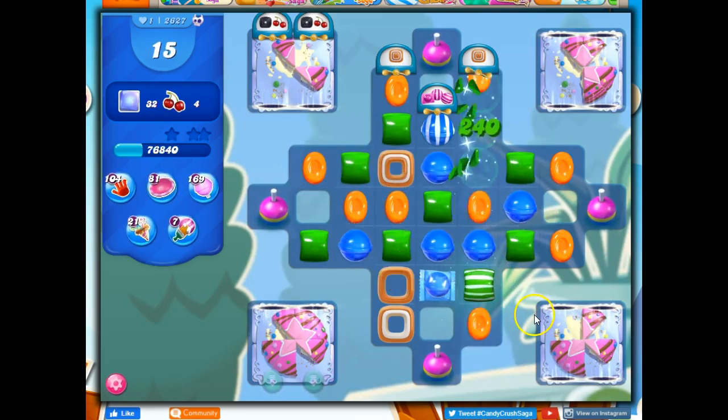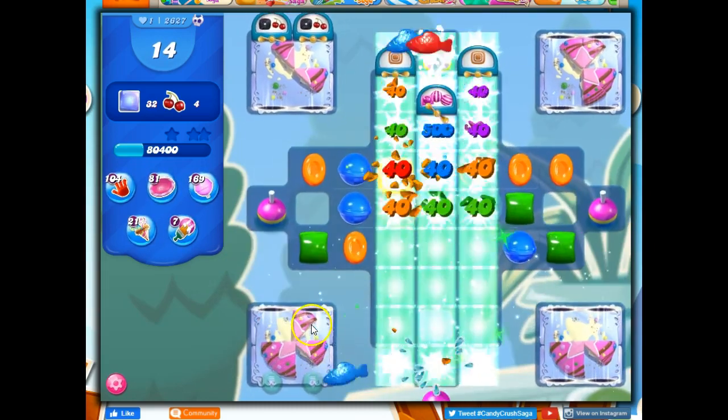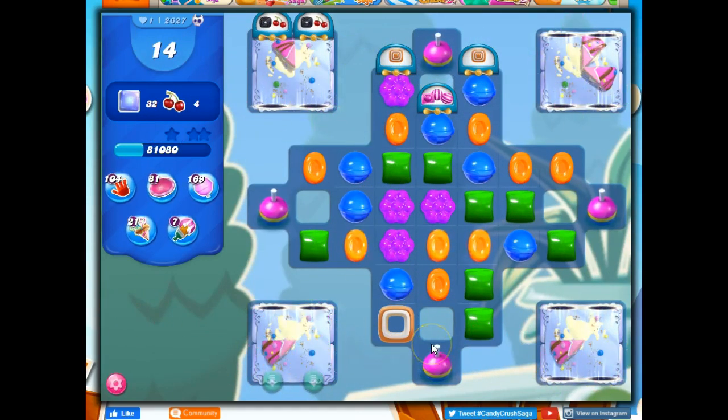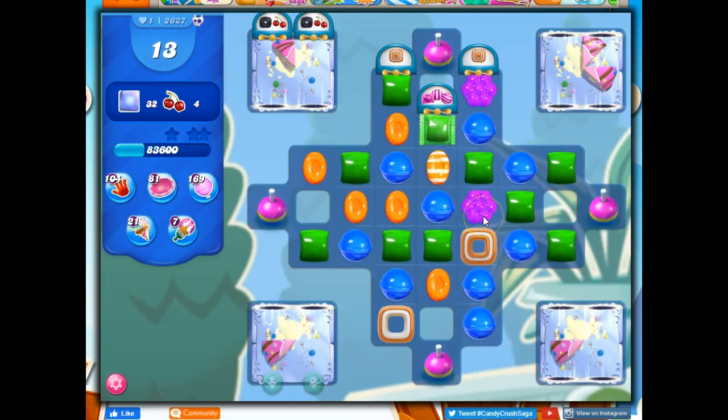So let's take a riskier approach that might have a better result, and it did. So now I can't reach these guys, but I can reach these guys. So that's what I'll do, and I'll send out some fish to hit some of these cake bombs. Alright, it's going okay so far. I just don't have to deal with the licorice yet. So when I do have to deal with the licorice, things will be bad.